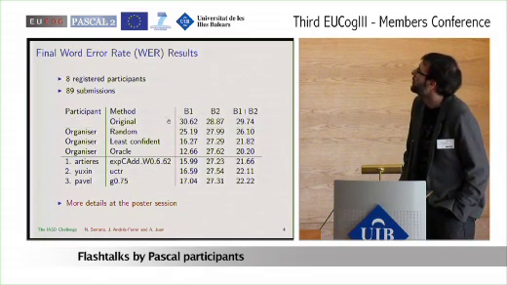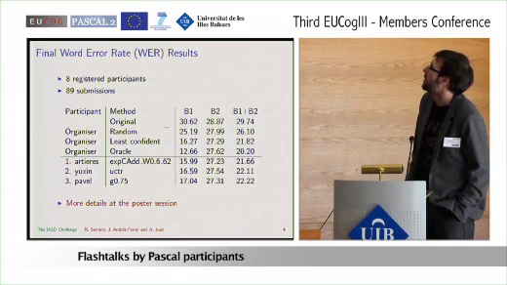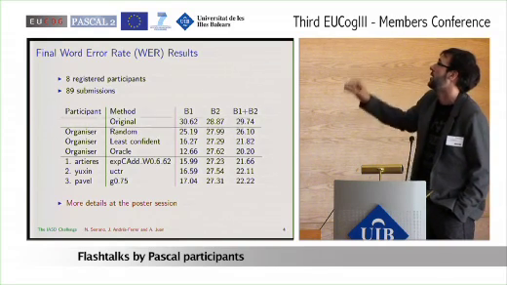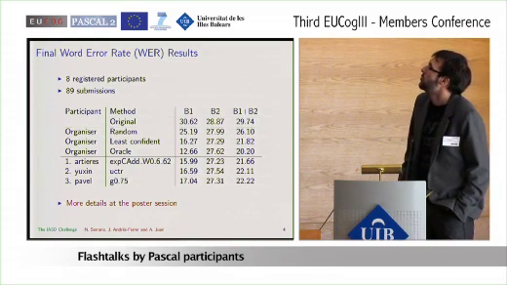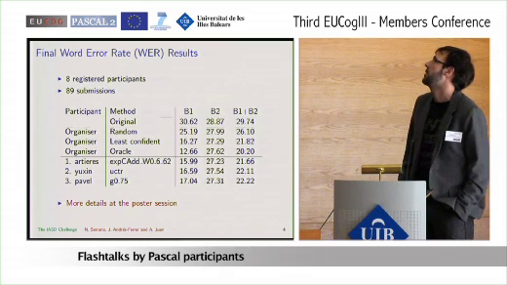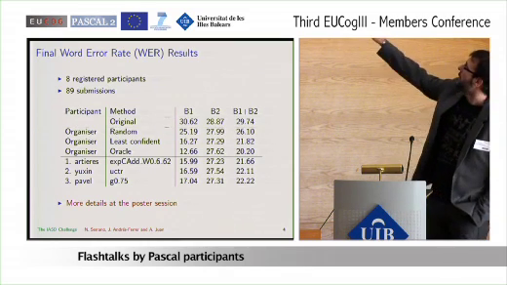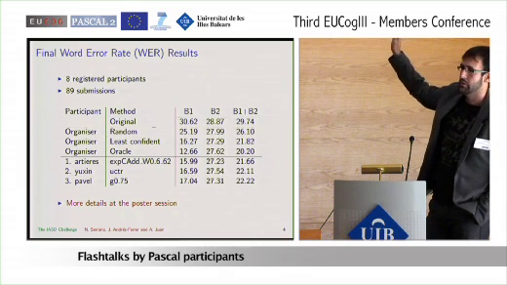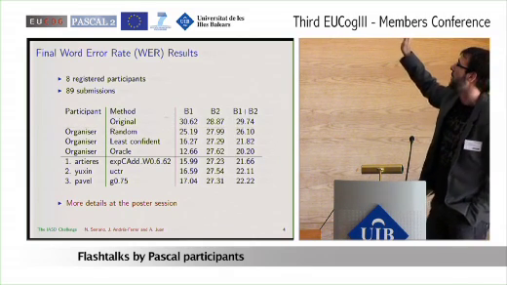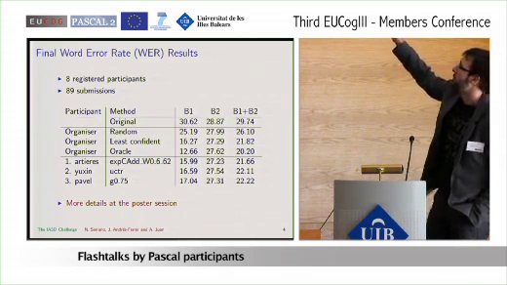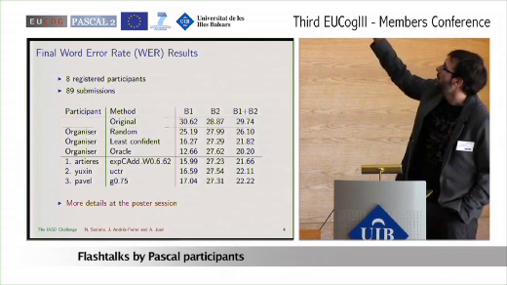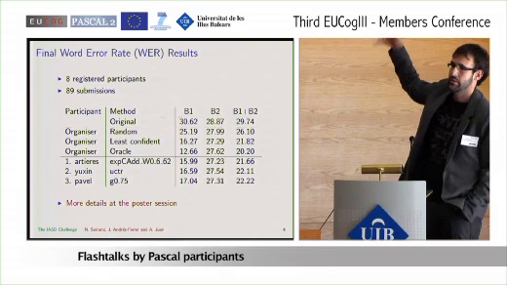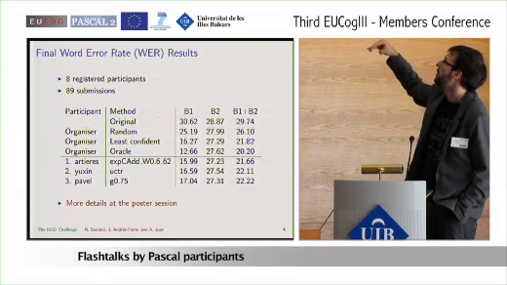Well, I will not go into much detail about these results. We were successful. We got almost 90 submissions from 8 participants. And from this table, we can see the results. The first row is the original error when no supervision is applied. At first, we have 30% of error in B2, in B1, and we can see that once this 20% is corrected, they were also improved.